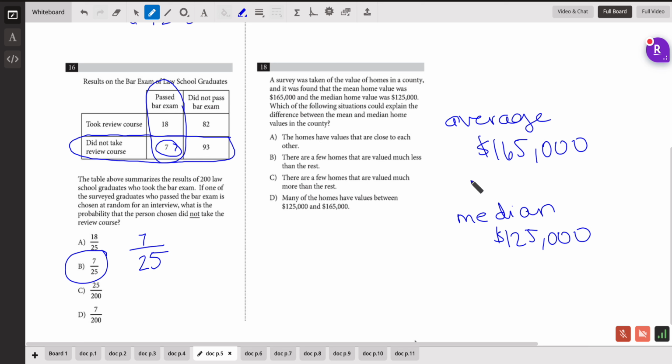So remember, with the median, we're going to line them all up and figure out which one is in the middle. And it's not accounting for averages or anything like that. When we take the average, we're adding them all up and dividing by the number of homes. So if you're seeing a really high average but a lower median, there's probably a few homes, maybe a couple on a lake or something, or what if there's one home that's oceanfront? Well, that's going to really skew it if everything else is inland. So the correct answer here is C, that there are few homes that are valued much more than the rest.